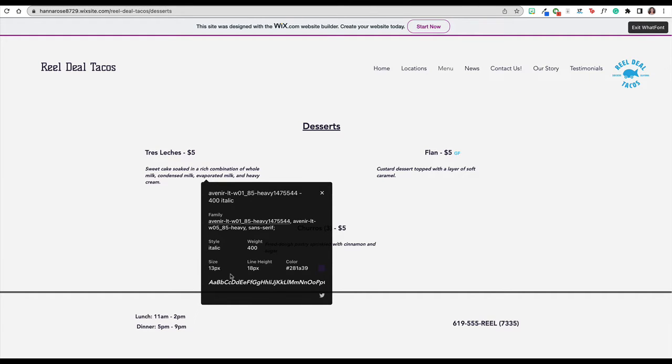We want to stay at 16 points for online, okay, and that can be different depending on the font. Some fonts are just naturally a little smaller, some larger. So let's aim for about 16 points or pixels, same thing.